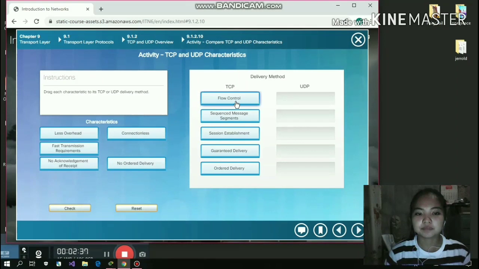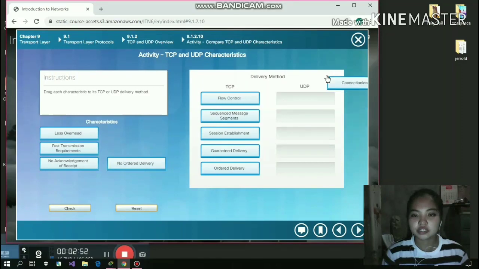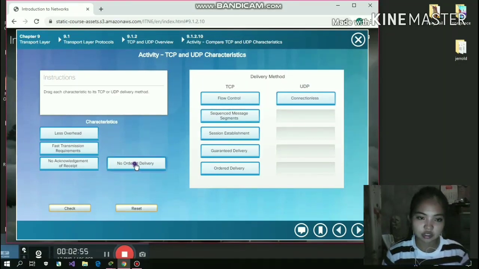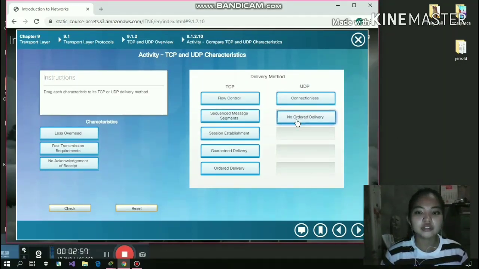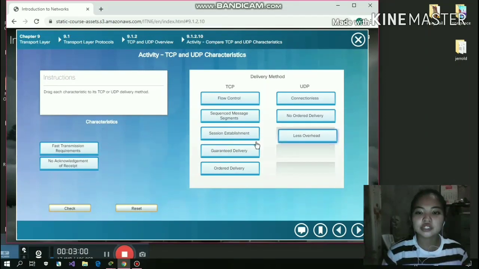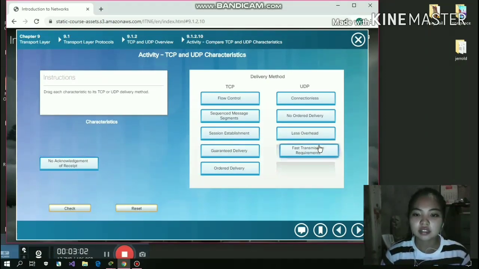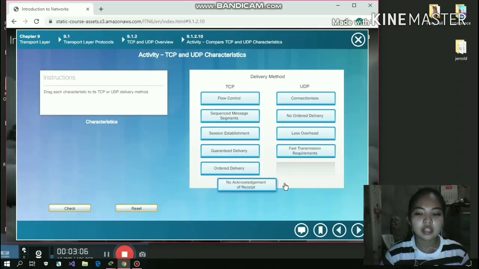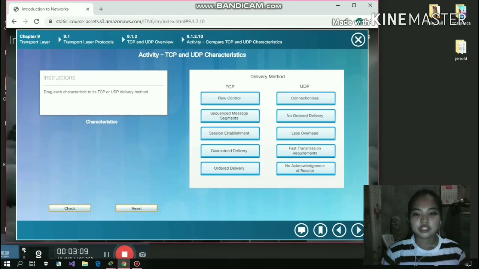And the next one, as we can see, all of these five are characteristics of UDP, I think. So first, connectionless, no ordered delivery, less overhead, fast transmission requirements, and no acknowledgement of receipt.